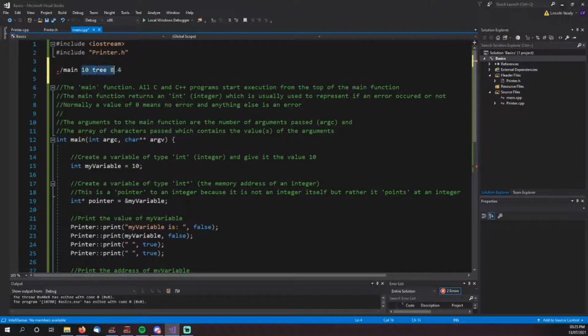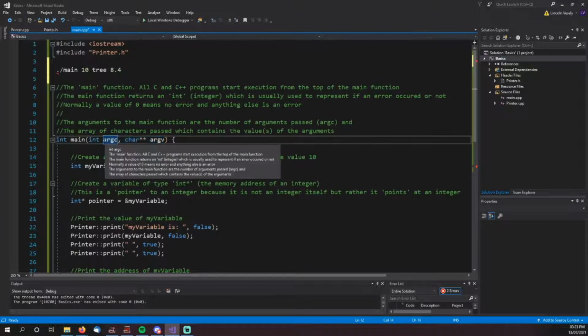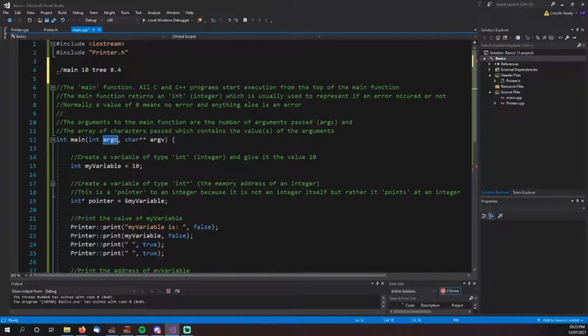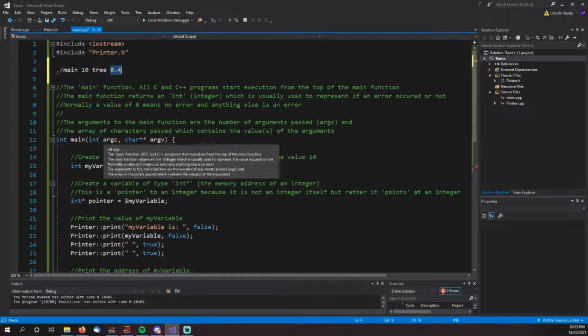So I can add as many arguments as I like after the name of the function, and these will all go in to here. So in this case, we would have an argument count of actually 4, not 3. So you might say 1, 2, 3 arguments, so this should be a 3.